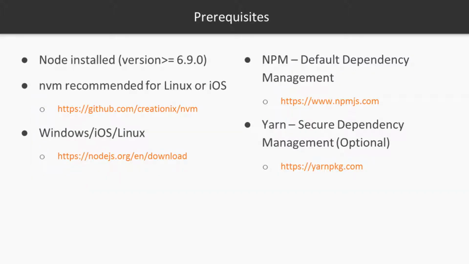What do we need to begin our journey? Node should be installed on your computer. Besides a few examples, we won't be using Node directly, but we'll need it to run Webpack and Babel. Version 6.9.2 was the version in which Node gained the majority of ES6 features. At the time of this recording, Node 7.8 is the current stable release. I recommend using Node Version Manager. It makes life a lot simpler to switch between versions.